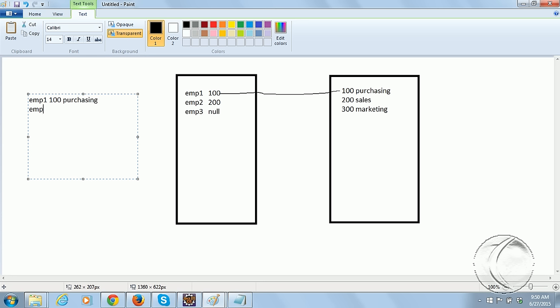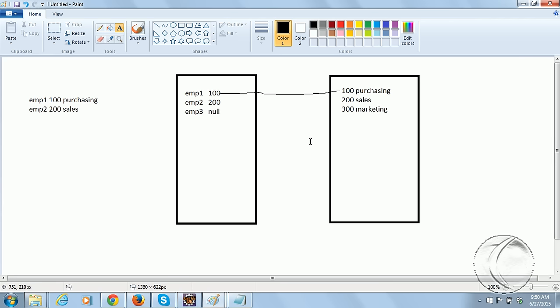EMP2 200 and sales. But employee 3 is not having any department assigned. So what will happen? The employee 3 information won't come. Okay, that is how the inner join works.